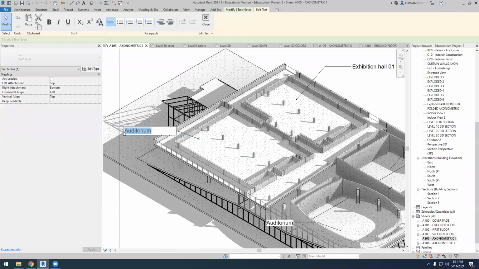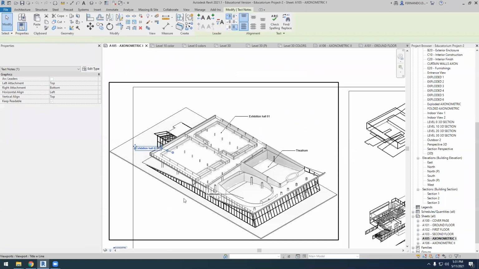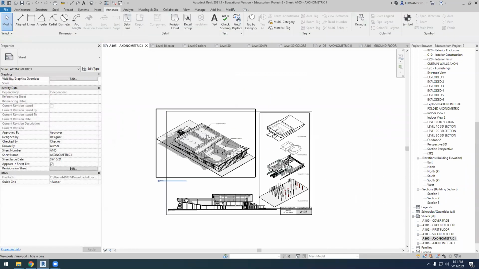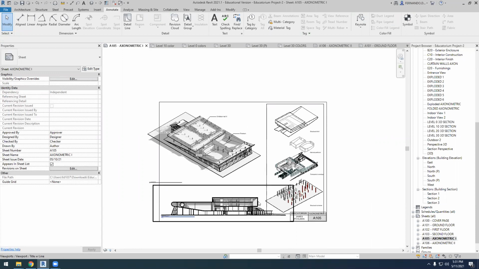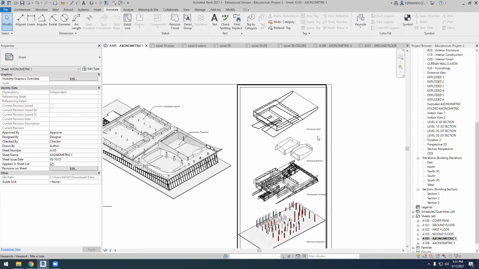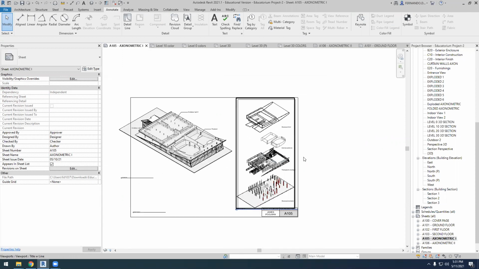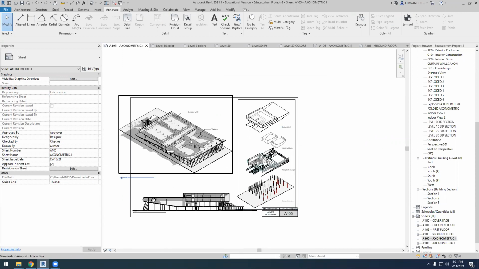Okay, this can be the exhibition hall. Especially when you're working with axonometric or with schematic views, you need to work with text.